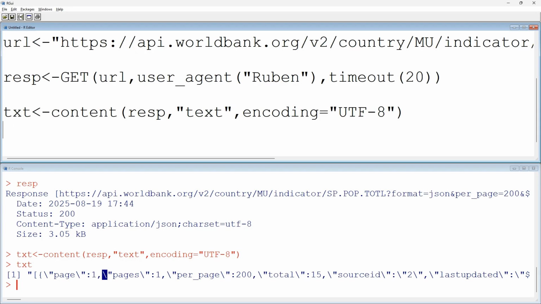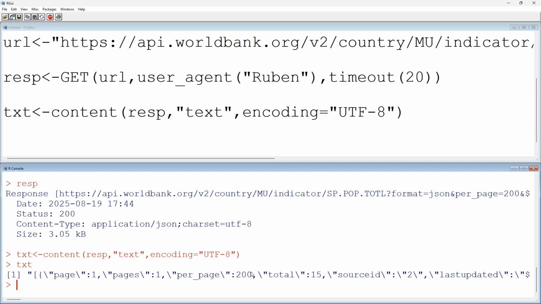So when it is dealing with double quotes, it will use an escape character. Of course, this is internal to R. We'll not get into the details of why it is like that. But R adds these escape characters. Obviously, this is not very nice to look at when you look at this result.